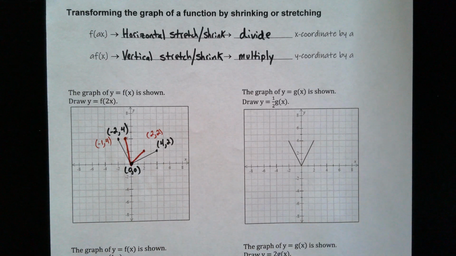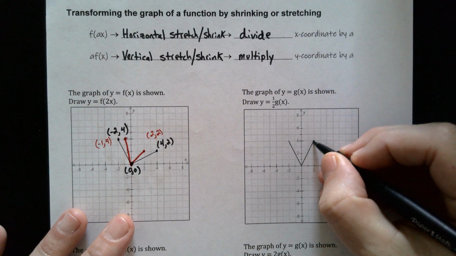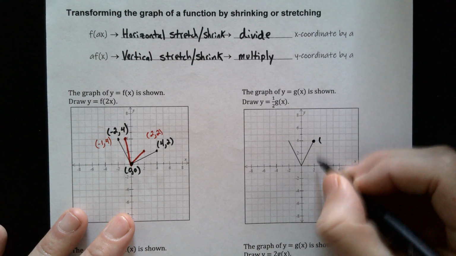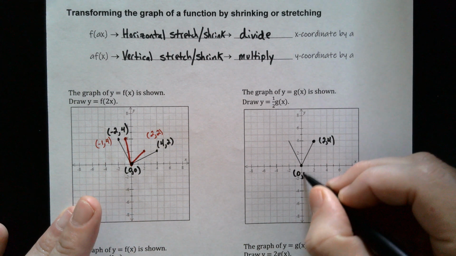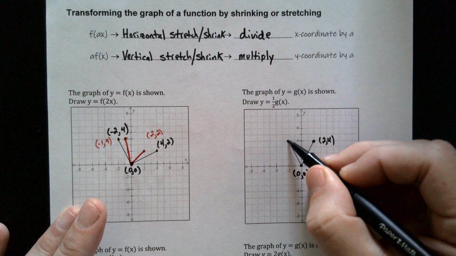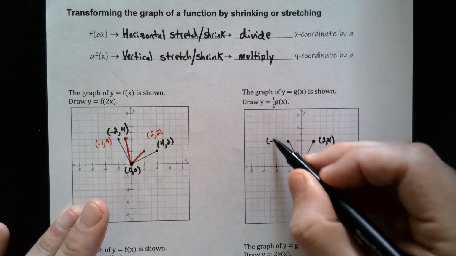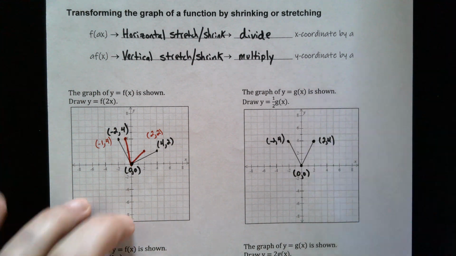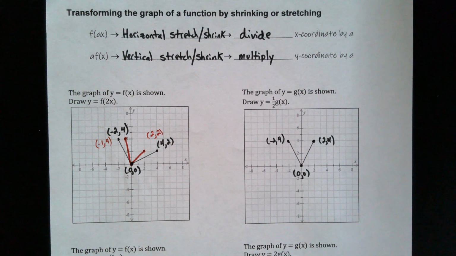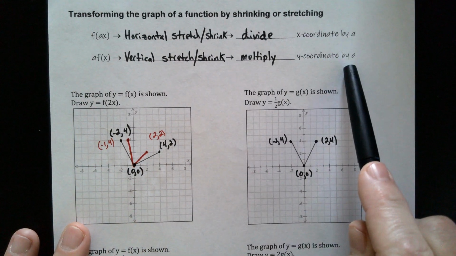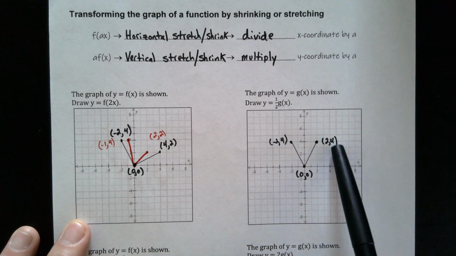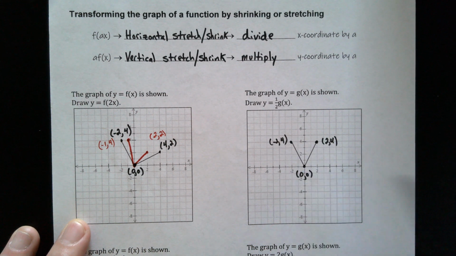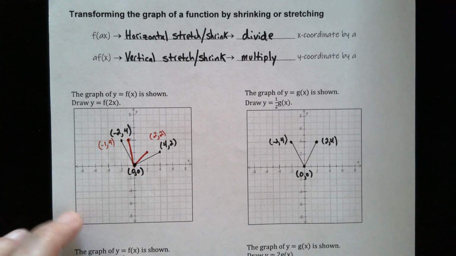So let's get these coordinates here real quick. So that is the point 2, comma 4. This one is still 0, 0 like last time. Okay, and this is the point -2, comma 4. Okay, so it tells us to multiply the y coordinate by whatever this number is. So the y coordinates are a 4, this one is a 4, and this one is a 0. And we're going to multiply each one of those times a half.